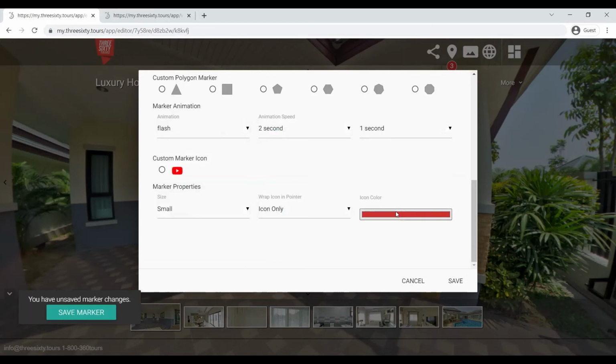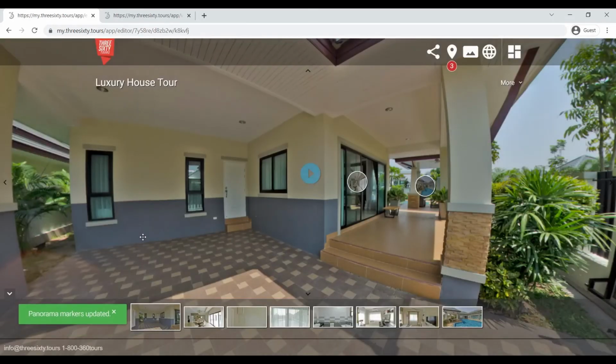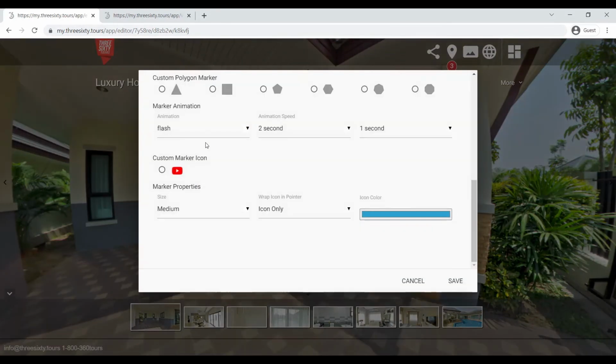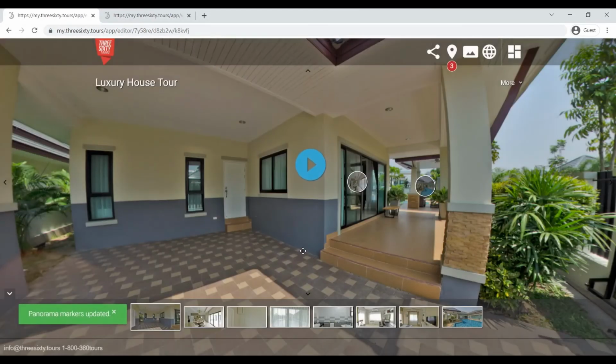I don't like the red, it doesn't blend in with the house. So I'm gonna give it a light blue color so that it blends in a bit better, right? And maybe I'll make it a bit bigger so that that's the first thing they see, it pops up. So now it's flashy, it's big, maybe give it a little, I want it to bounce. That's flashier, make it large instead of medium. So somebody comes in and now, that's what they see. And that's the first way to do it.